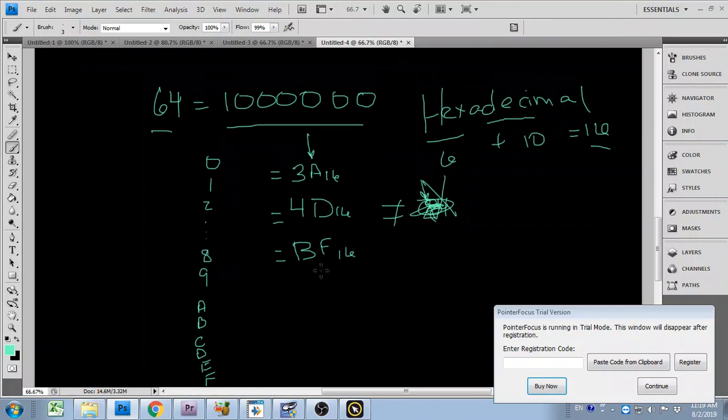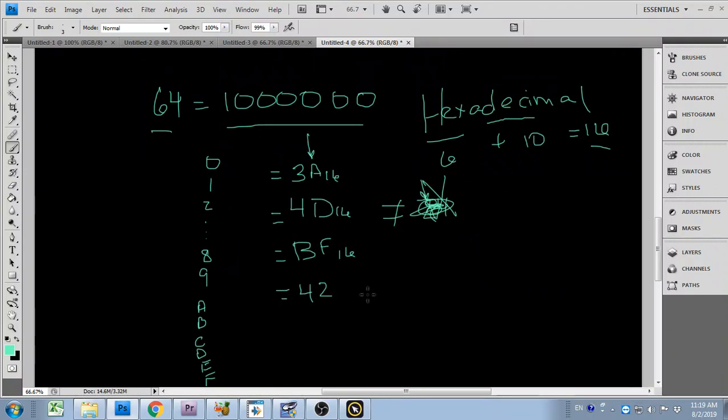Now, this is where it's very important to write these 16s because you may see 42. What does that mean? If that's base 16, that's one thing, but that's not equal to 42 base 10. Okay? Now, you will not have to convert from hexadecimal to binary, but we will convert from binary to decimal. And let me show you how this works. And this is actually, I think, very straightforward.